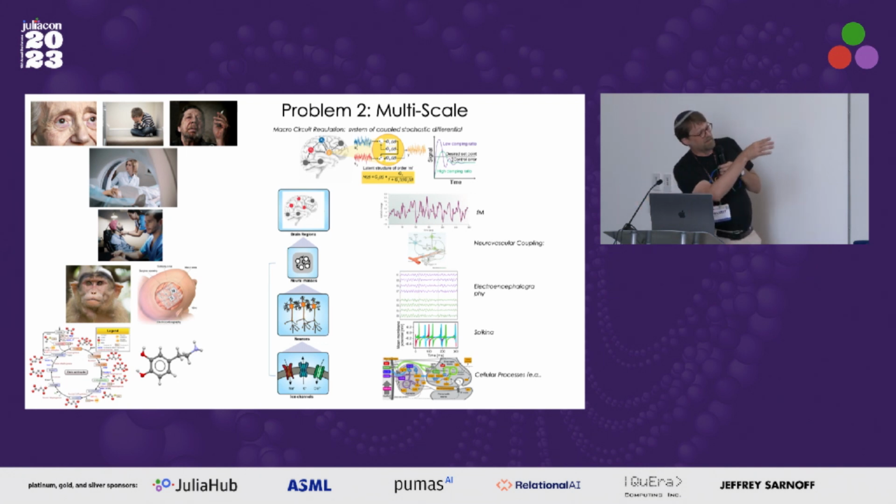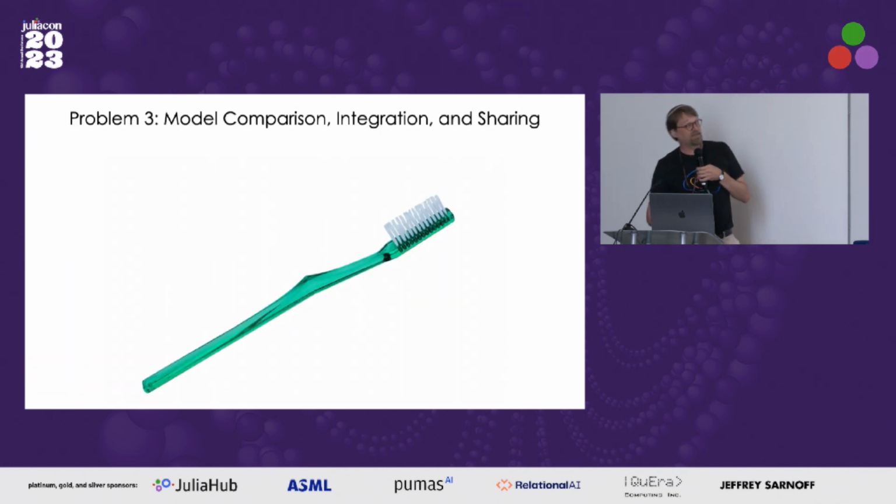And on the right, we show that you go from cellular and molecular, to individual neurons, to neuron assemblies, and only then on top do you see what we see in neuroimaging. So we have to have models that are hierarchical multiscale, from the bottom to the top. Okay, and the other thing is we also need a way of comparing models. We have to integrate them, we have to share them.